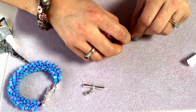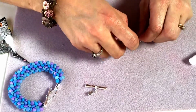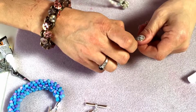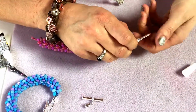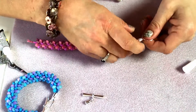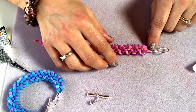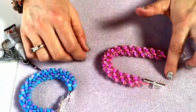In fact, the glue does actually take a full 24 hours to cure completely before it's ready for you to wear the bracelet. So don't be tempted to pop the bracelet on straight away, because it will take a little while to cure fully. And you just want to insert the end of your braid into the clasp like so, and then you want to do the same for the other end.